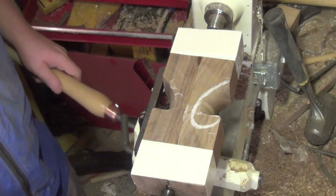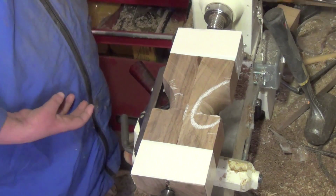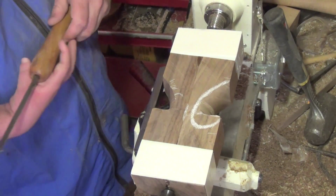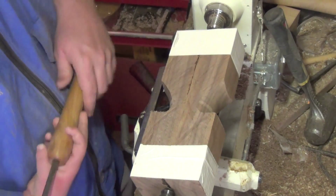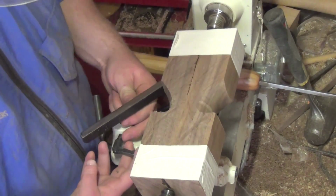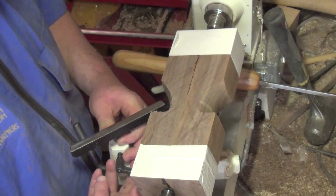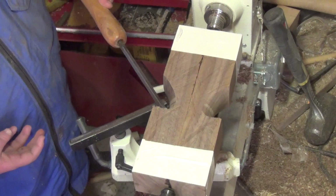So I'm going to do the same motion basically with the carbide cutter, only it's just a little bit smaller and I feel like I can get a closer cut in there. So that's what we're going to do. I think I'm going to change the position of the tool rest because it can't get right where I want to be just perfect. So we'll just do that up, make sure we're on center.